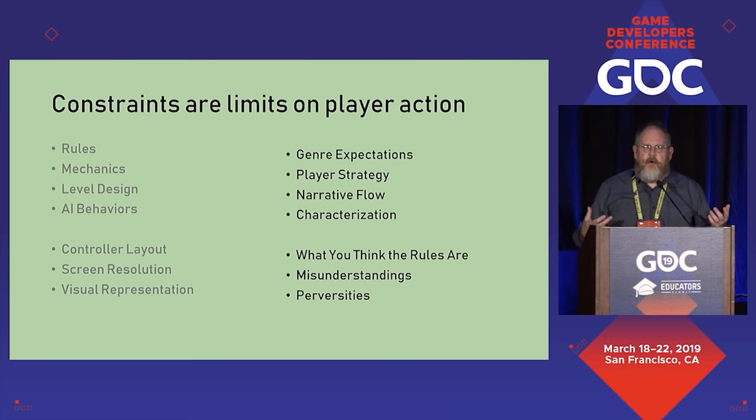And things like narrative flow or your sense of characterization, who it is you're playing. If you're playing somebody who is a hero, you may actually choose different actions while you're playing than if you're playing somebody who you think of as a villain. And finally, there are all sorts of what I call perversions or misunderstandings. Because the game you play is often not the game that is imposed upon you, the game that has been designed, but the game that you think you're playing. If you don't know certain features exist within a game, then you won't actually use those features. They won't become part of the constraint space that describes how it plays. Or you may willfully decide to ignore them. So, for example, you may play in perverse ways.